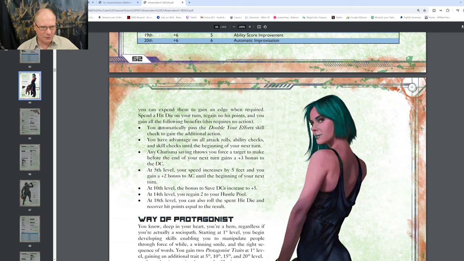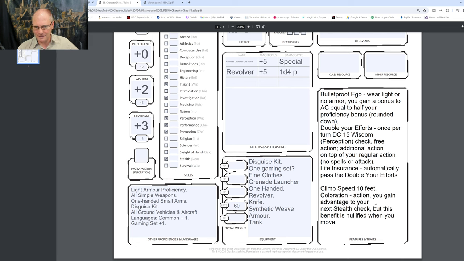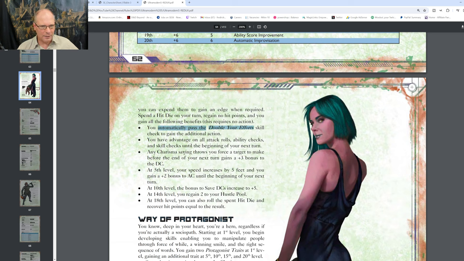So this is your first thing. Automatically pass this particular feature, double your efforts. Remember double your efforts? I was talking about it before. So insurance does a lot of things. And paste. Okay, so that's the first one. We're not finished though. There is more.